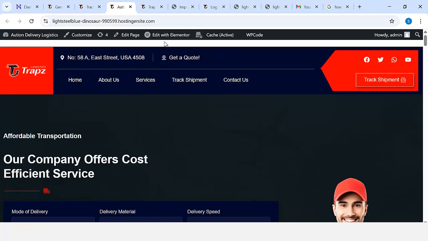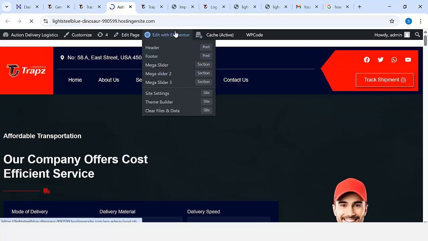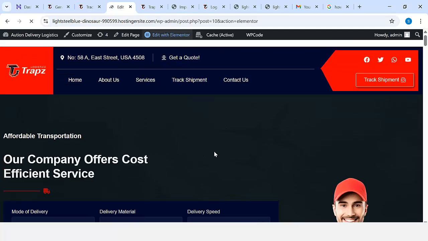Awesome. So you can also edit the pages. If I come to edit here with Elementor, it's going to give me access to edit all of the pages of the website, right?